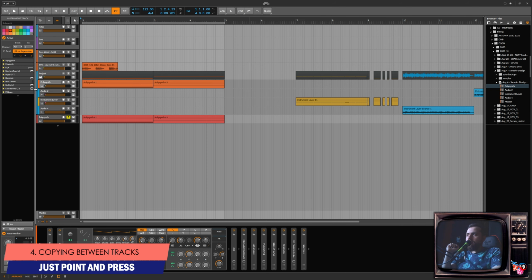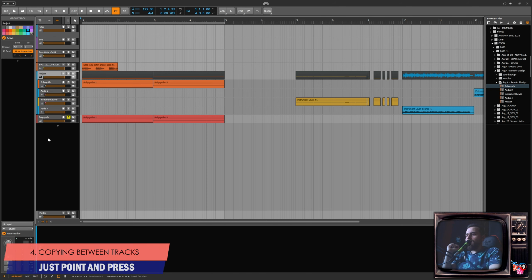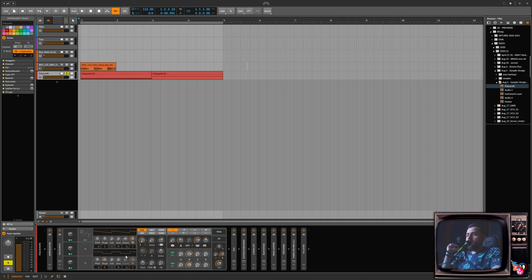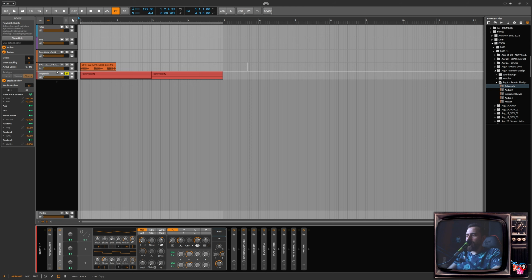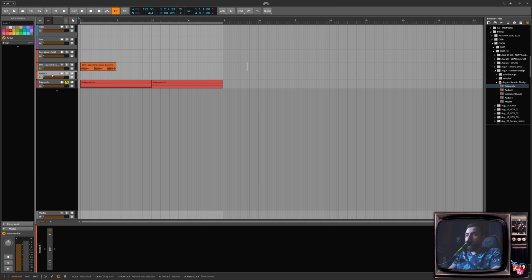If you need to copy something between two tracks, just take it and try to put it between, and of course with Control you can copy that.